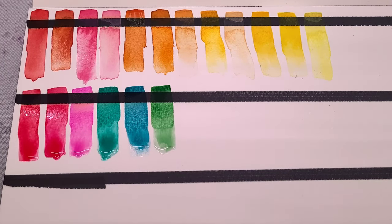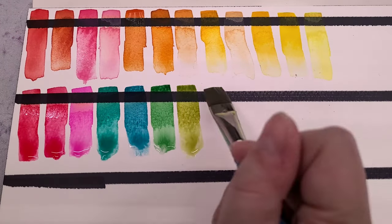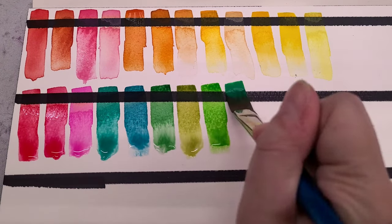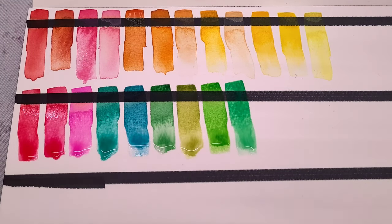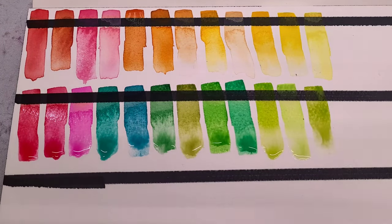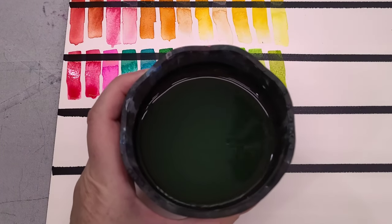Now, if you happen to like the vibrancy of dye-based watercolors, like the radiant watercolors, and you're not going to do a lot of color mixing, and you're not going to necessarily try to do a lot of gradation with them, they might be okay. There might be a use case for these. And if you're someone who loves these kind of dye-based watercolors, please let me know. I'm always interested in the exception to the rule. I'm always interested in other viewpoints.